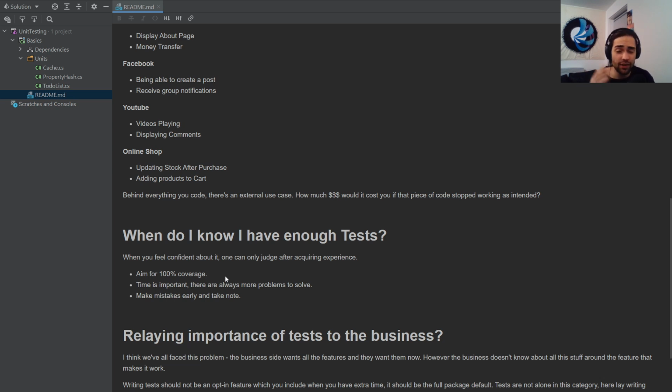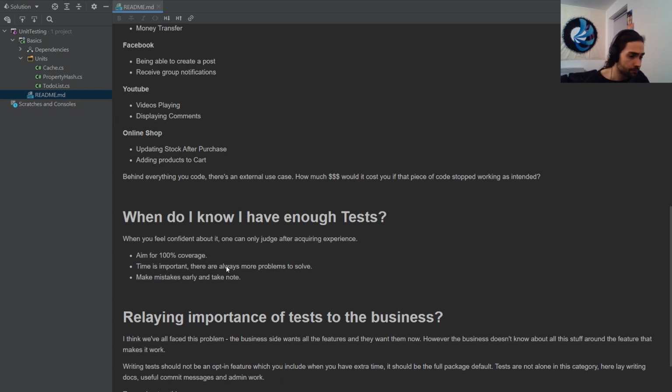So chances are, if you have code reviewers, they're going to point out, why is this not tested? And if you have none, you're going to go into production, something breaks, you take a note, find out what exactly caused it, and then in the future, you will be able to look out: am I testing for this specific thing that broke? Be it a null, am I always checking for nulls in my tests? You know, that kind of thing.